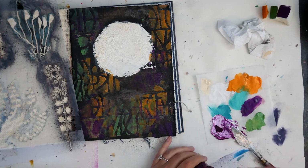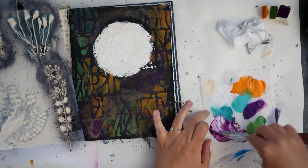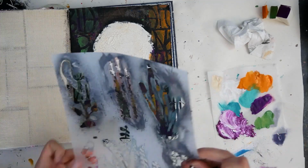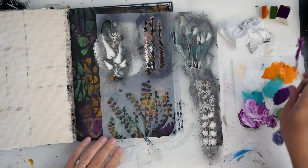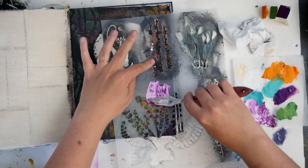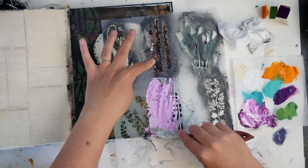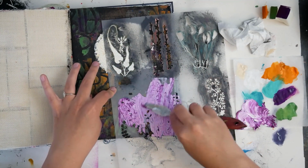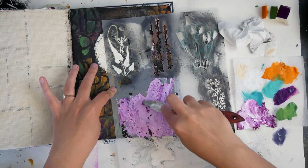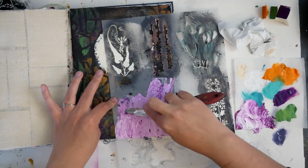So I'm taking the crackle paste paint and I'm mixing in some violet Liquitex acrylic ink. I didn't mix it all the way because I didn't want it to just be one color. I wanted it to be maybe a little marbly. I kind of had hoped it would be a little darker. It ends up kind of lilac-y, which is fine. I think it ultimately turns out well.